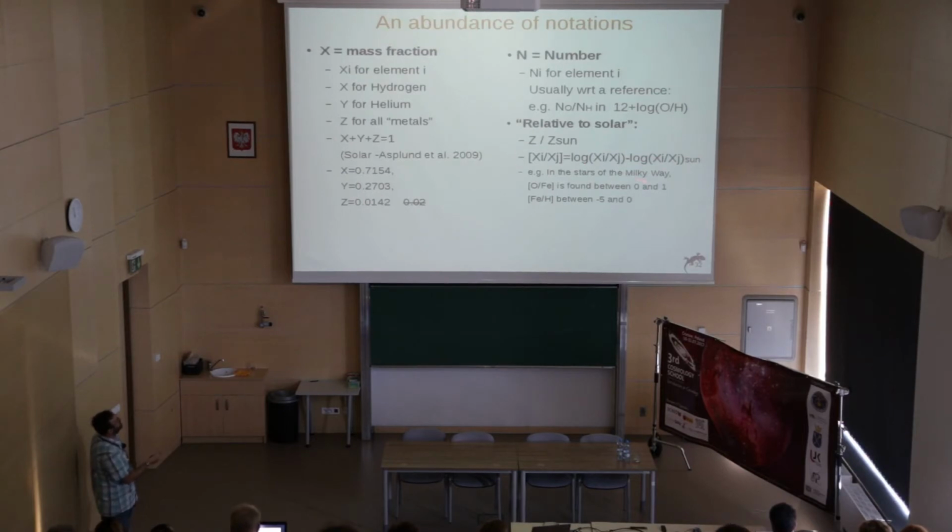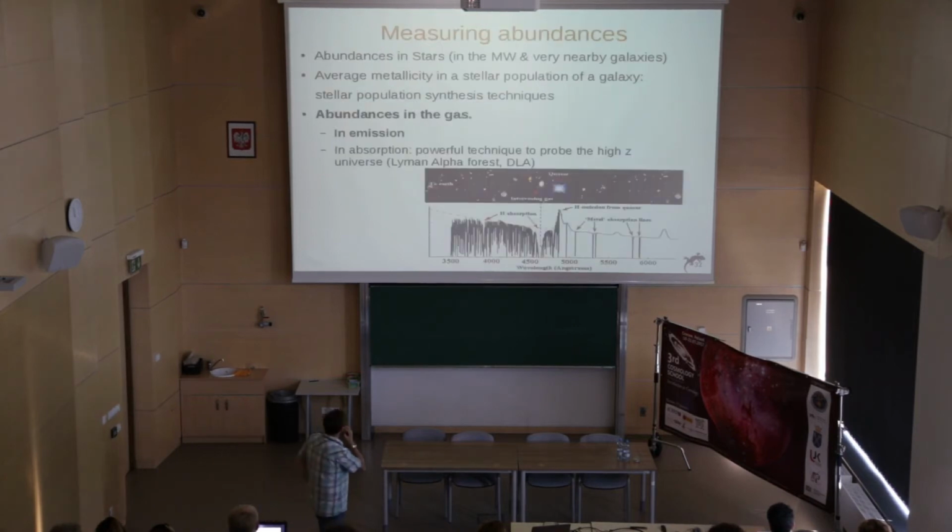And this is very typical of what we do in the Milky Way. So some of the plots I've shown you, you had already seen this type of notation. So the iron goes between, in the stars that we observe, between -5 and 0 or something like that, a bit more. And the oxygen to iron ratio, you will find it's between 0 and 1 in these units. Okay. Now, how do we actually measure that?